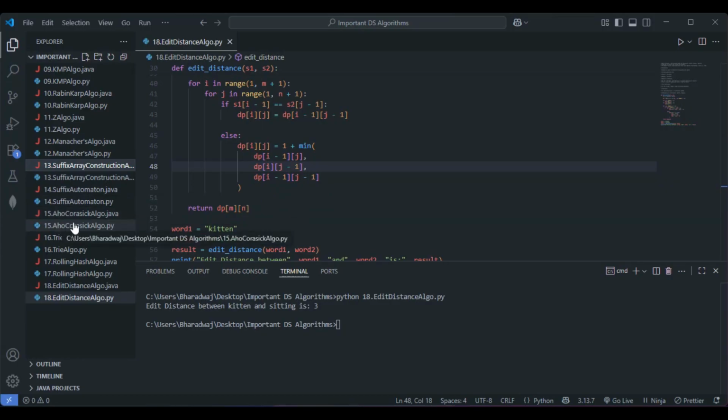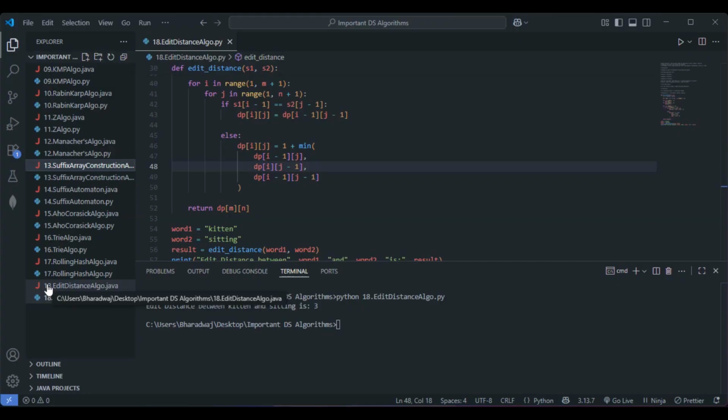Then we went with suffix automaton, then the Aho-Corasick algorithm. Previously we discussed the trie algorithm and rolling hash, or the polynomial hash algorithm. Finally, we are finishing off string based algorithms with the edit distance algorithm, also known as the Wagner-Fischer DP algorithm.